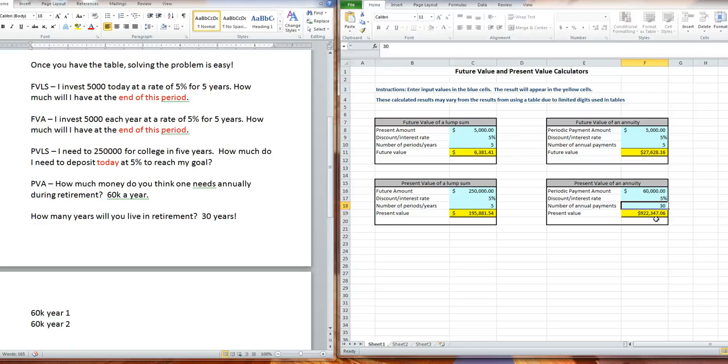What happens if you live 31 years? Are you going to have any money left? Well, you won't if you only plan for that amount of money, because that only covers you for 30 years. So in that last year, you're not going to have any money. The next thing that could happen is, what if you really need $70,000 a year? And you only saved $922,000. Well, if you need $70,000 a year, you're going to need to save up over $1 million so you can cover your expenses.